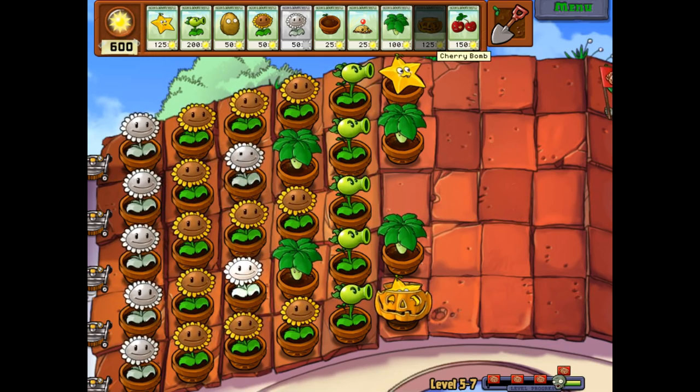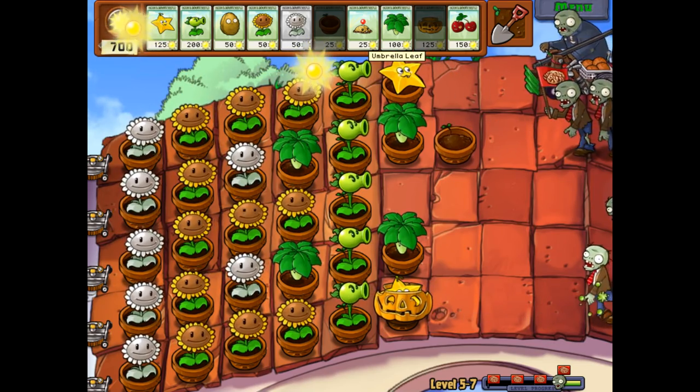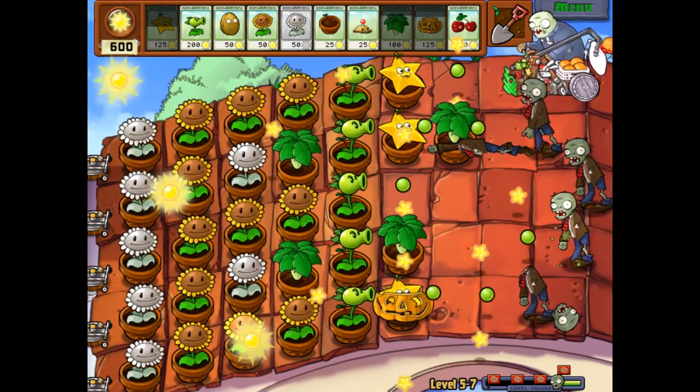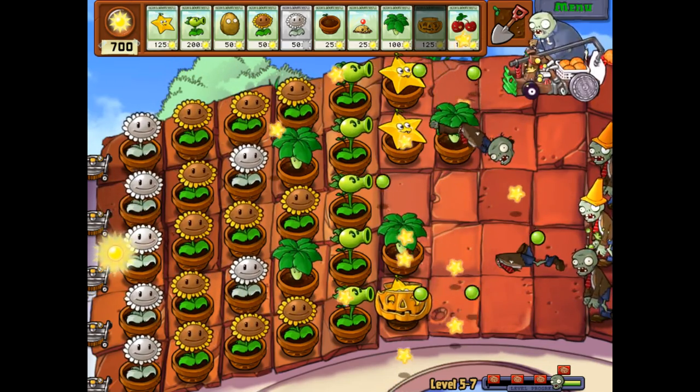Maybe I could have pushed the umbrellas one spot farther up. I'm doing really good on sun, so I could do that now, do this and then starfruit back here, because these guys are already being protected by these ones, so we're fine in that regard. I don't really care about the sunflowers in the back. They get taken out, we'll just replace them.